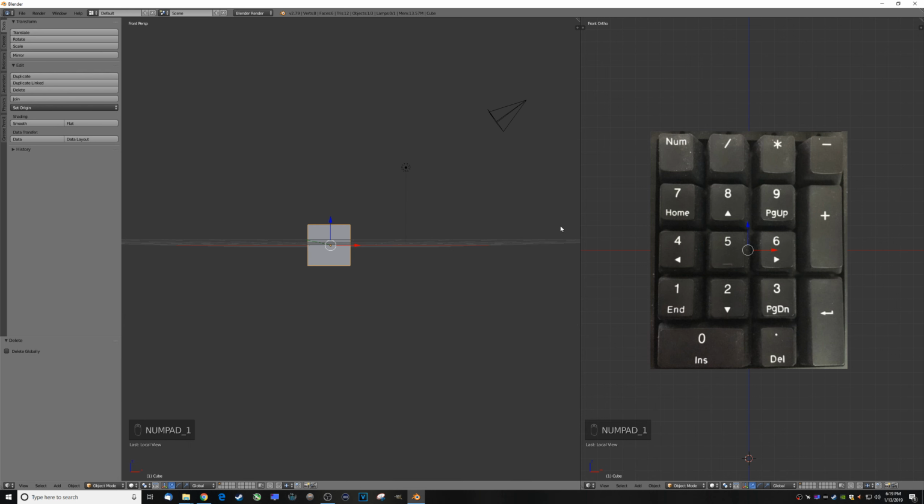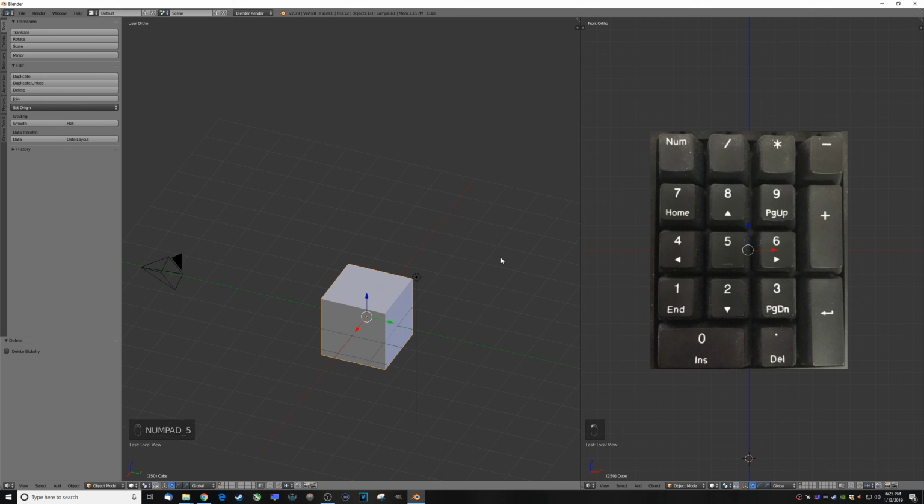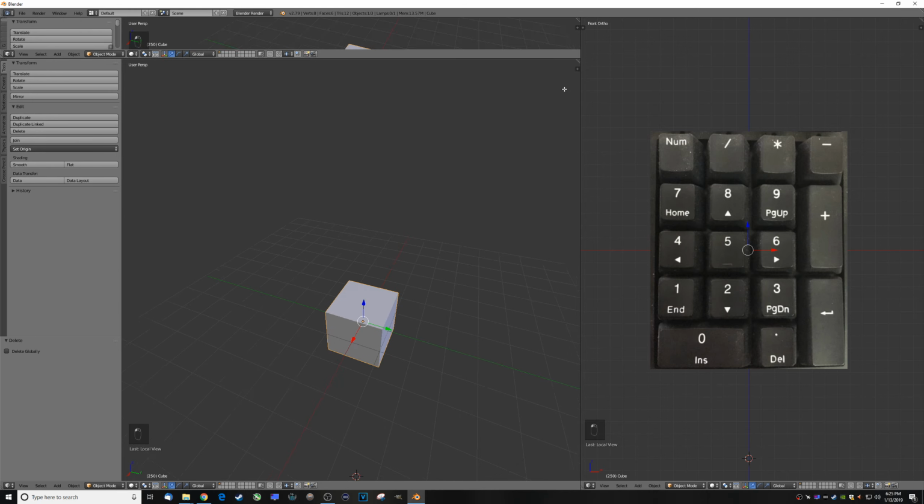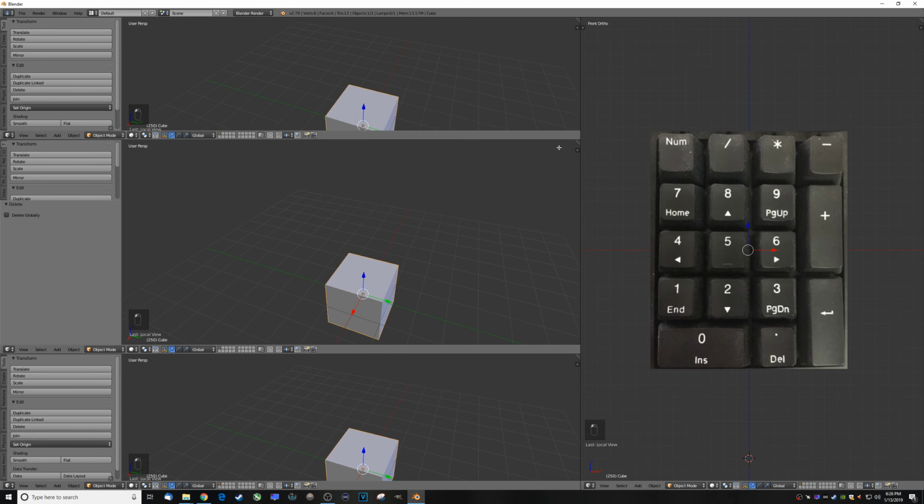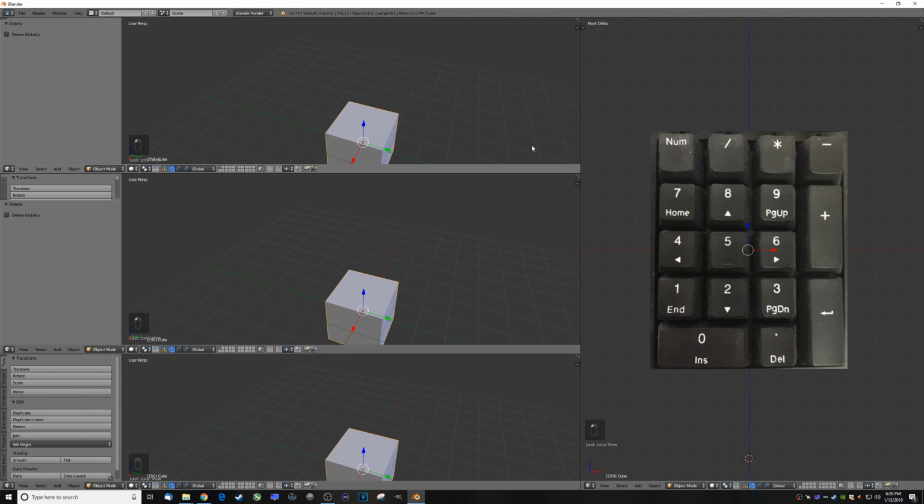So if we press 1 to look at the front, we see front perspective, pressing 9 will take us to the back. If we press 7 to go to the top, we can press 9 to switch back and forth between the top and the bottom, or the right and the left. The keyboard shortcut to switch between perspective and orthographic projection in the 3D view is the 5 key on the number pad. And now that you know about 1, 3, 7, and 5, it's really easy to create multiple 3D views and view your model from every possible orientation.